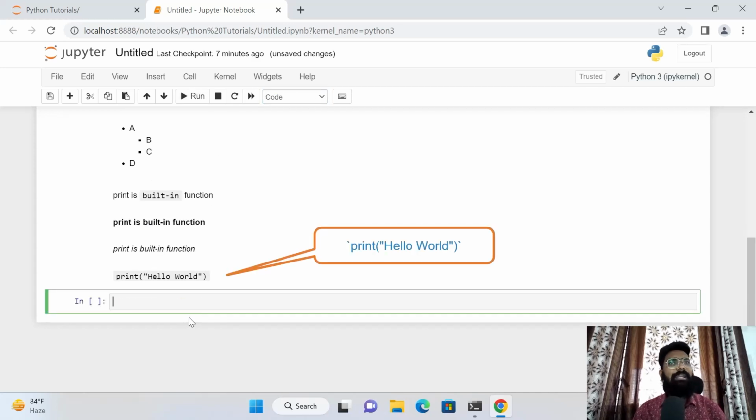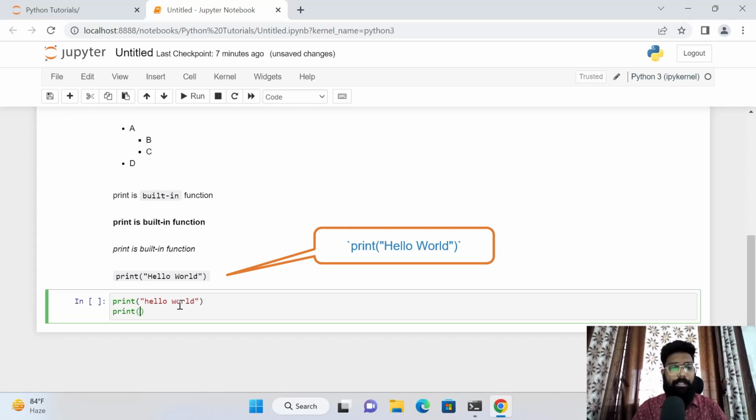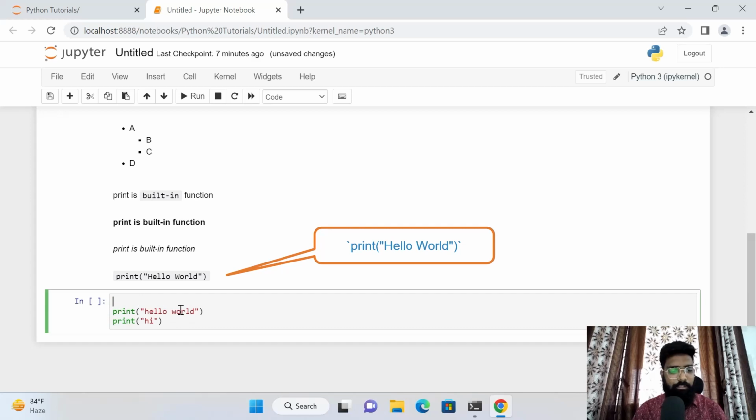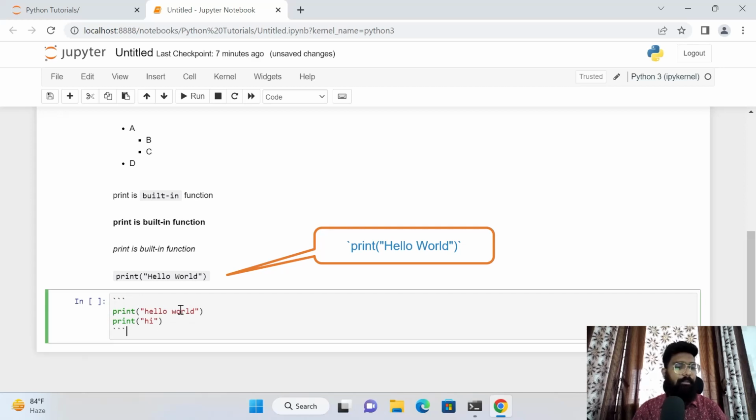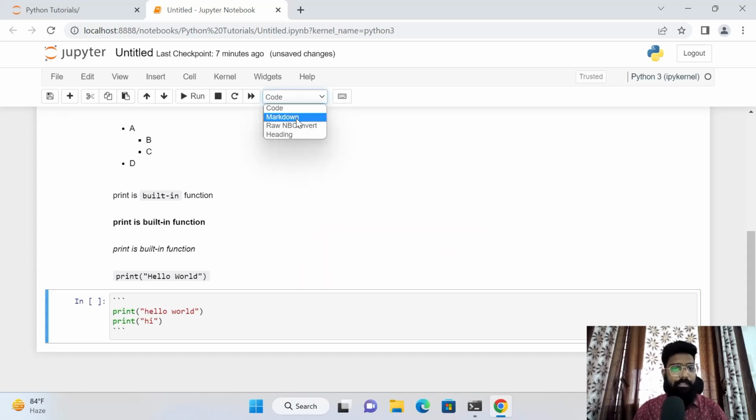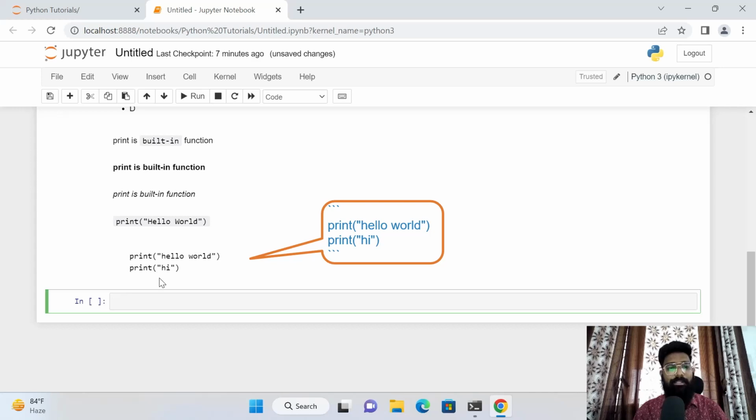If there is a multi-liner code, for example, print hello world and print hi, so these 2 lines or multiple lines, what I recommend is you use triple quotes and triple quotes at the end, and make it markdown. It is going to print as it is.